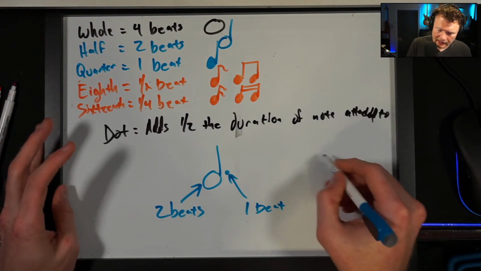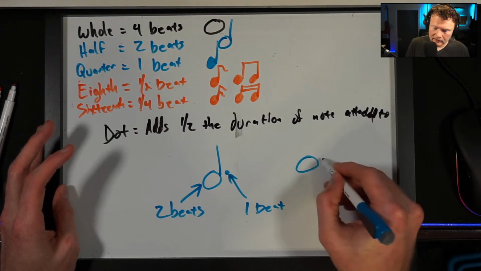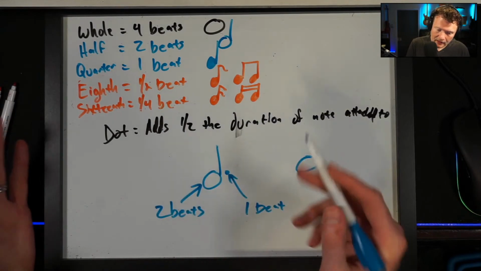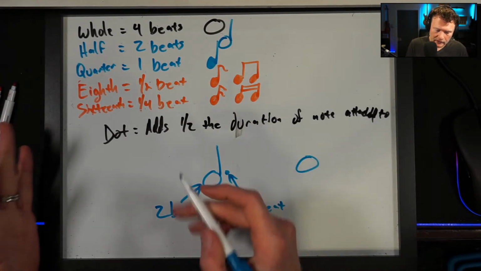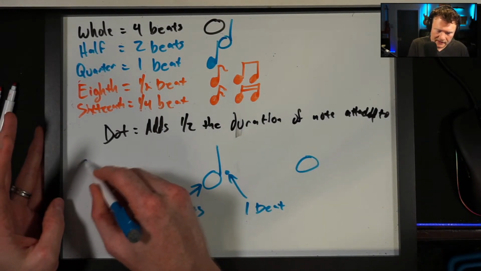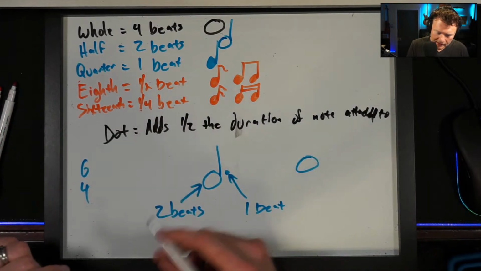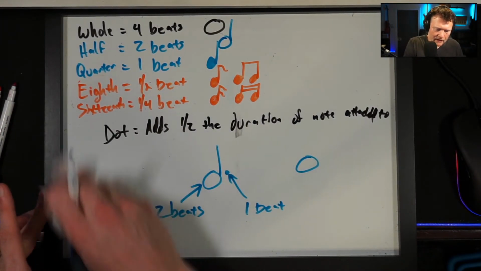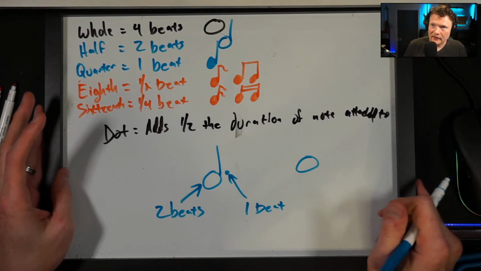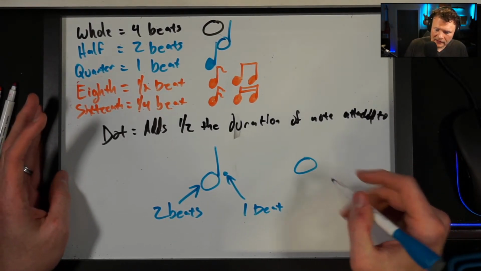If you had a measure that you could fit more than 4 beats in, like 6/4 or something like that, which we'll talk about in a second. This is actually a longer lesson than I thought it'd be. I thought it'd be done by now, but this is good stuff. I think hopefully it's helping people out.